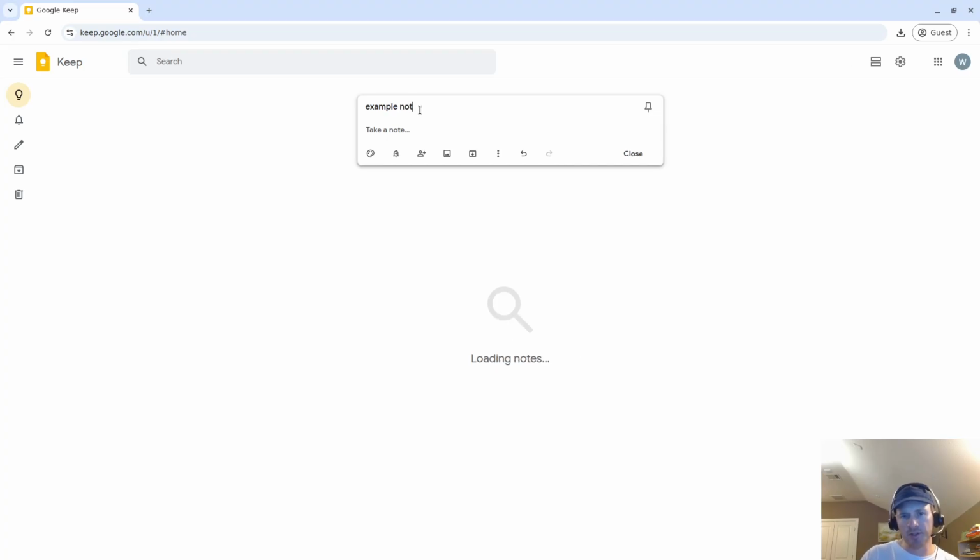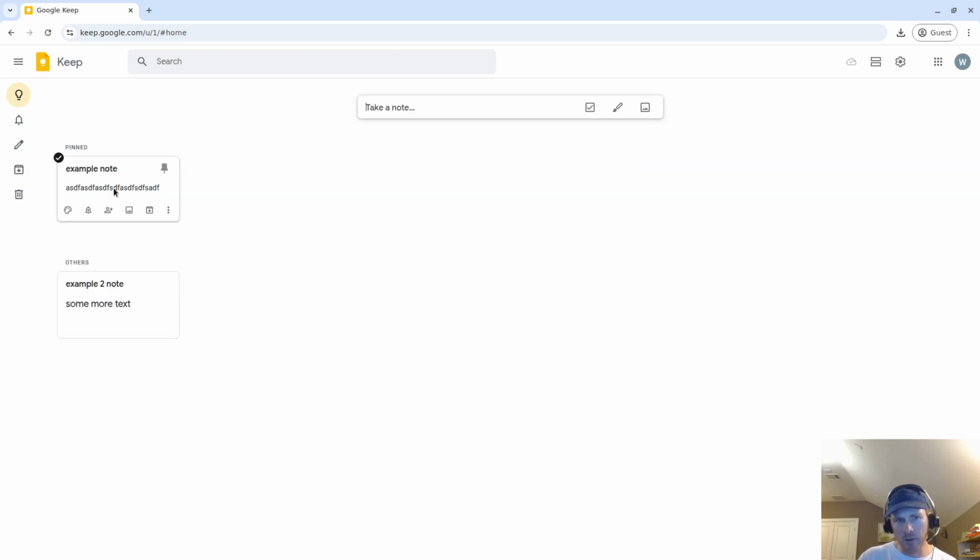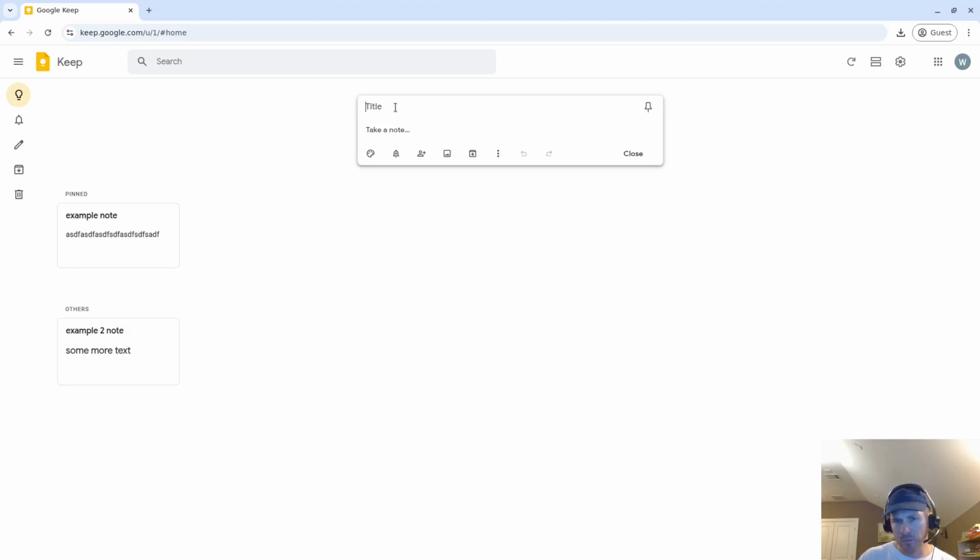So at the top is the title of the note, and then this part here is the actual text. And note that I have the pinned one up here, and then one that's not pinned down there, and I'll discuss pinning later.